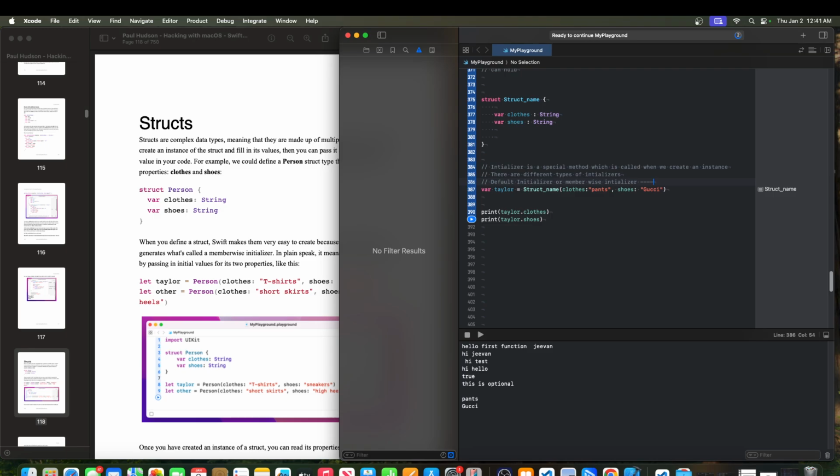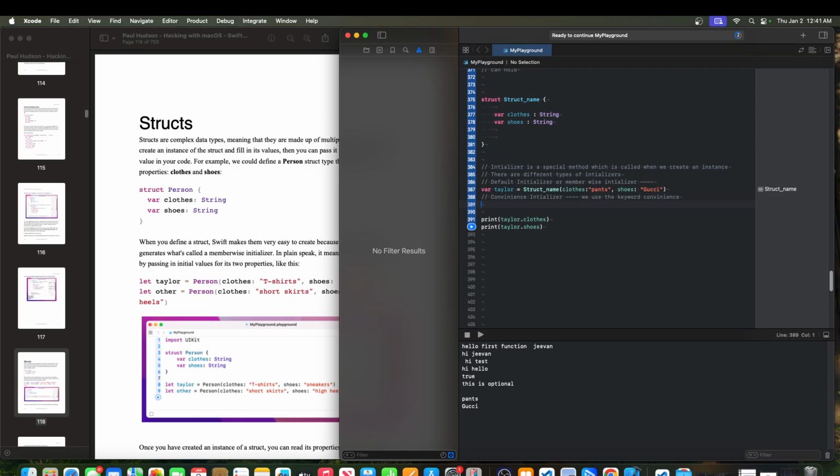Then we have something called the convenience initializer. Here is the keyword convenience.